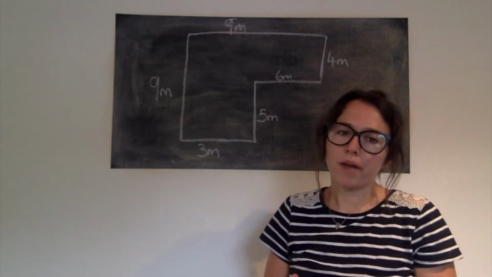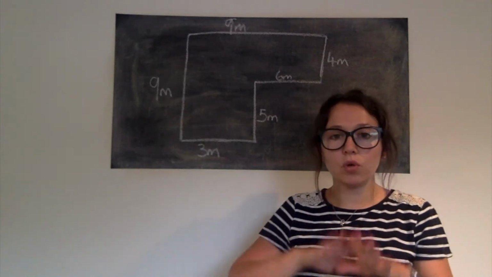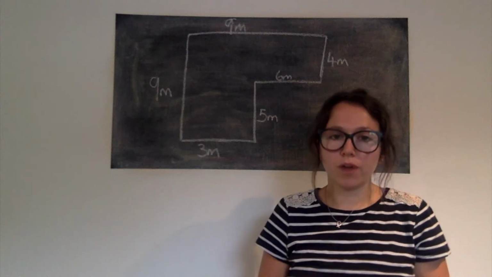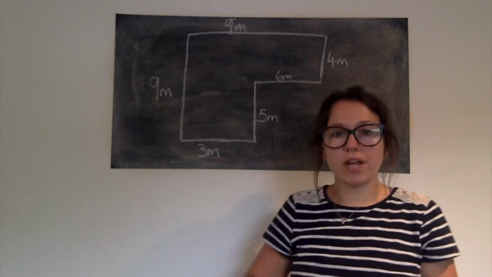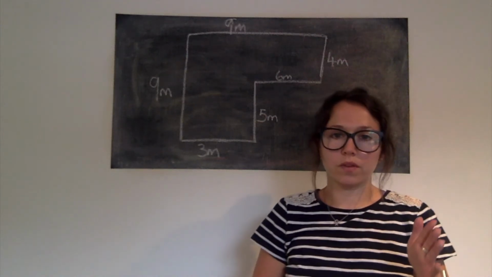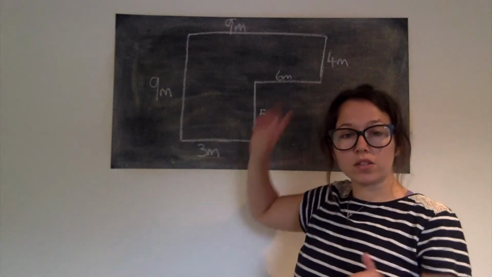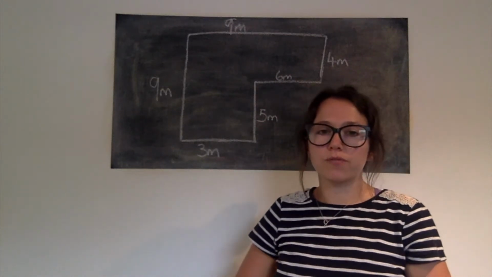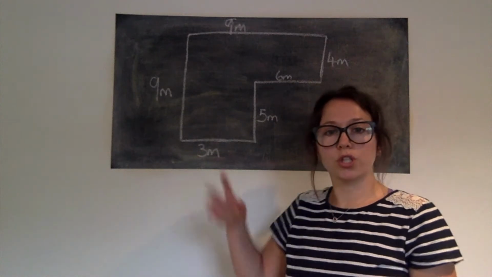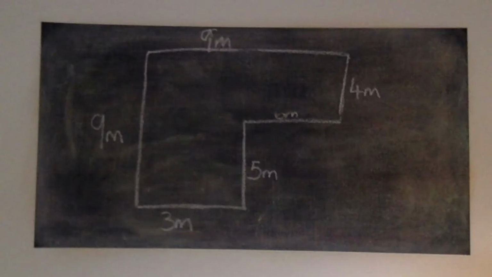Here's the next compound shape for you to have a look at. Again, I recommend that you draw it out and label all of the information that you have before you split it into the different shapes to help you find the area. Remember, the area is the inside of the shape and you need to do the length times by the width. Okay, so we're not just adding these together because the outside parts are the perimeter. Today I just want to focus on area. If you've done that, see if you can find more than one solution as to how to break up the shape and see if you get the same answer.